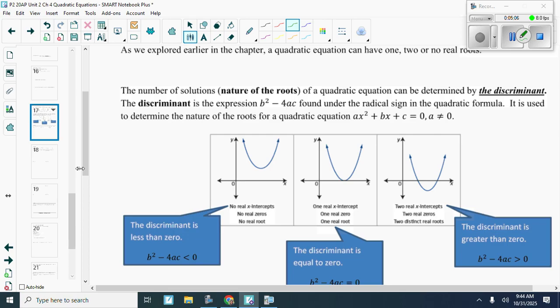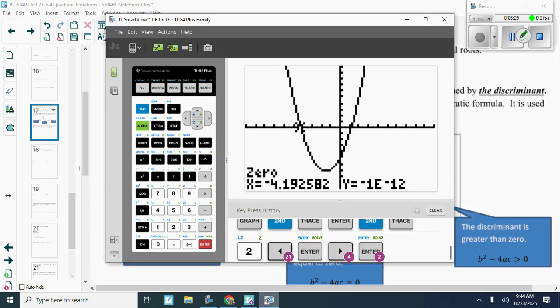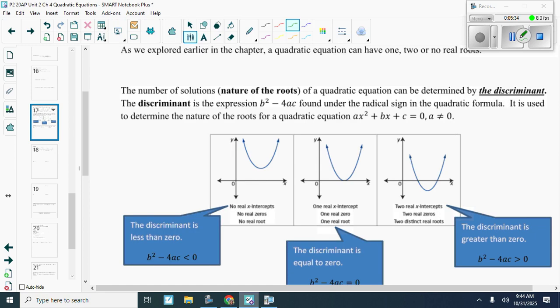So you can see that we've talked about this before. We've talked about the nature of the roots, right? Sometimes there are no roots, sometimes there's one real root, and sometimes there's two real roots, okay? If a question asks you for the nature of the roots algebraically, because of course you could just graph it, right? You could tell me the nature of the roots. There's two real roots, I can see them. If the question asks you to algebraically determine the nature of the roots, that's where the quadratic formula or part of it comes in.